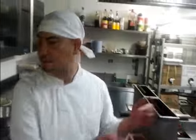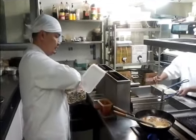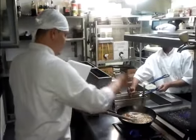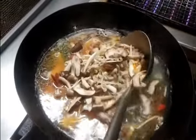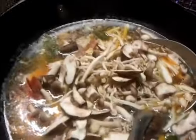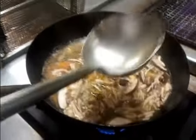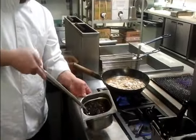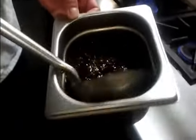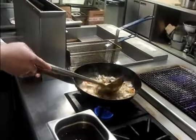Nice, very nice. Alright, now I'm gonna add some mushroom. Tom yum seafood with mushroom. Okay, I think we need more kick. I need more chili oil. We need more chili oil. This kind of chili oil is fine. Yeah, that's it.